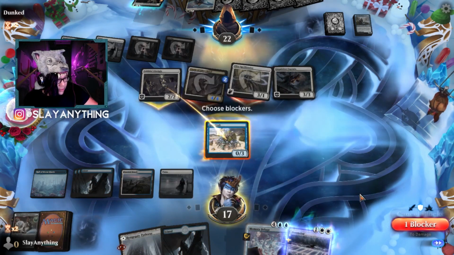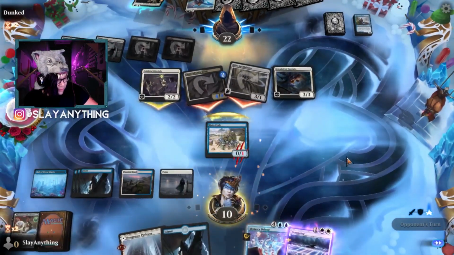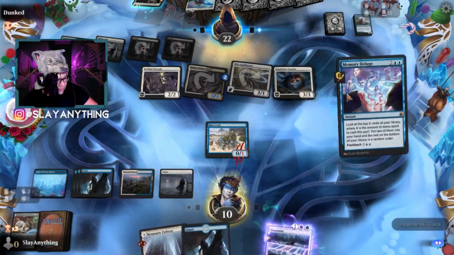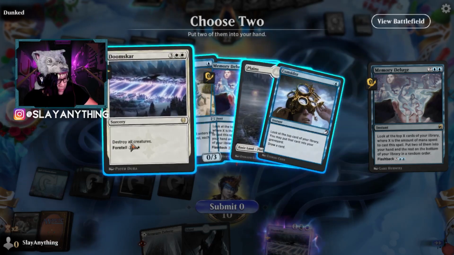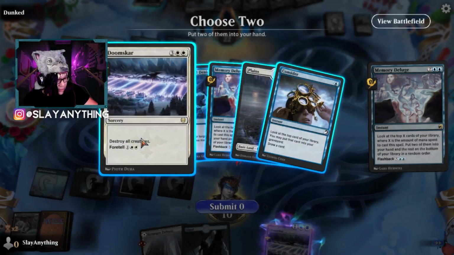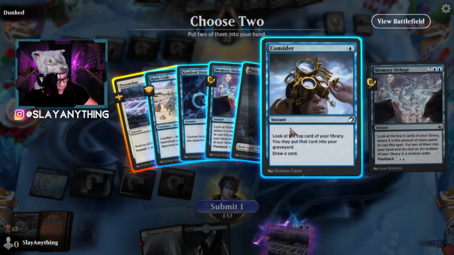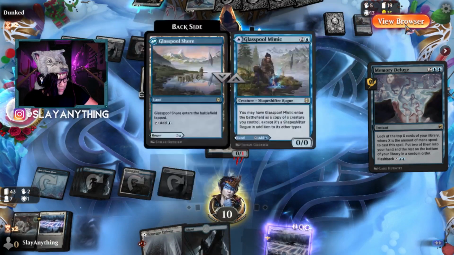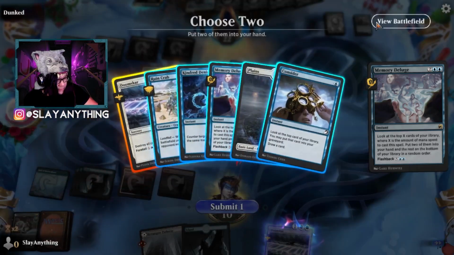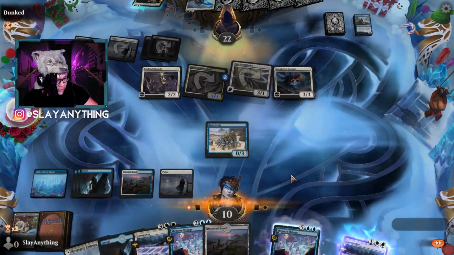Alright, so block here. Take 7. Okay, we've got 2, so we can grab. Don't need land. We can grab another Doomskar. We can grab another Deluge. I wonder. We have 19 cards left. Okay. Yeah, let's grab the Deluge. Second Deluge is pretty good.